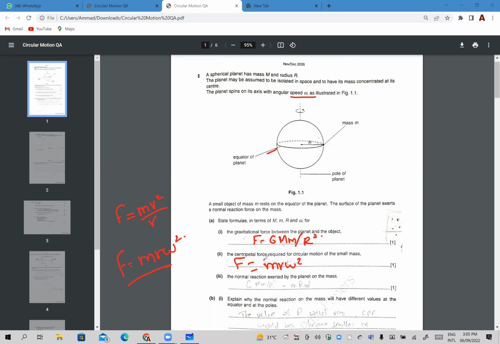So now you see there's a force of gravity, and then there's a centripetal force. The centripetal force is going to act inwards towards the center, and the gravitational force will be acting on the mass. And there's a normal reaction force that is acting on the mass. So the force which is acting towards the center is the centripetal force. And there are two forces acting on the object, the normal reaction force and the gravitational force. Do you get this?